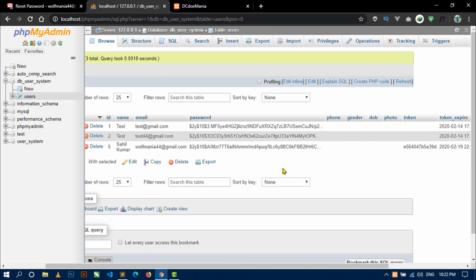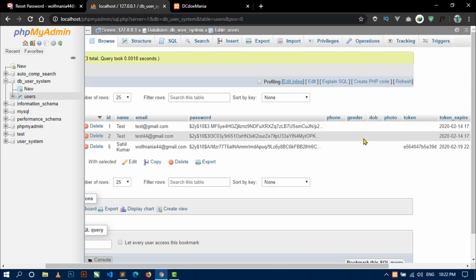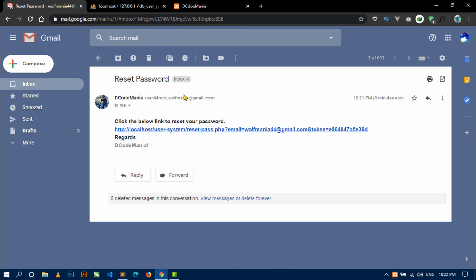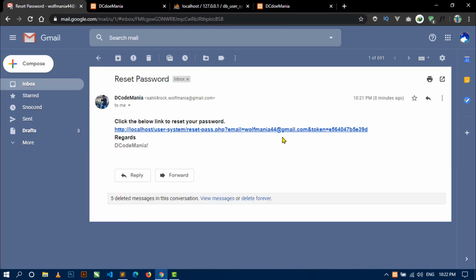Okay, so here in token you can see 39D, and if we see here, 39D means this token and this token are the same. Now if user clicks this link, then it will be redirected to this sign in account, meaning user is not going to reset-pass.php.